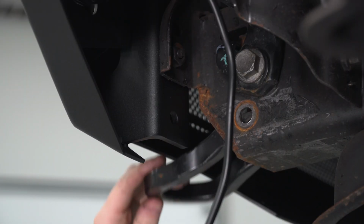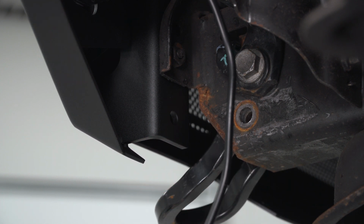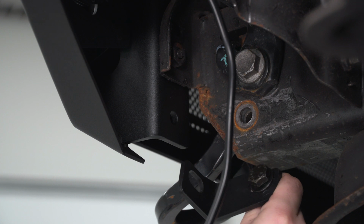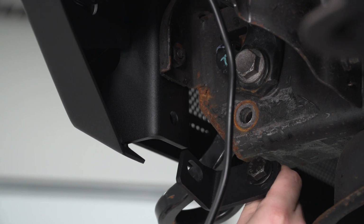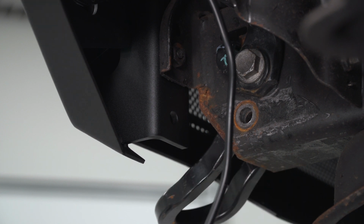So with the tow hook in place in the frame rail, you can see that hole right there is about to line up. However, we're going to be installing some new hardware here. Not only do we have a new bolt, but this support bracket is going to install to the bumper, and that's just there to give it some extra support.